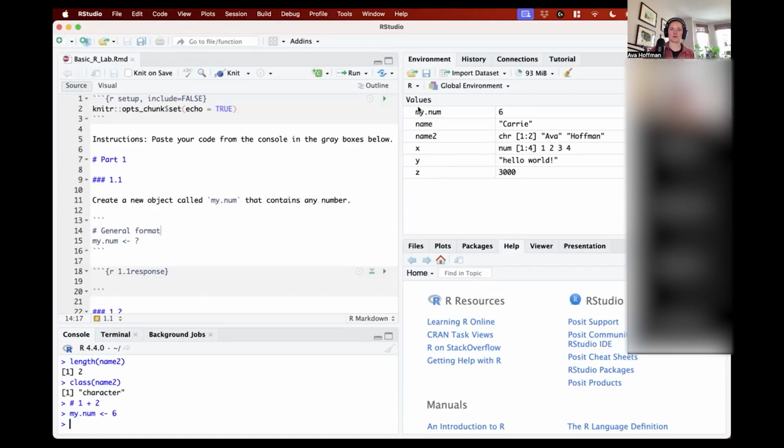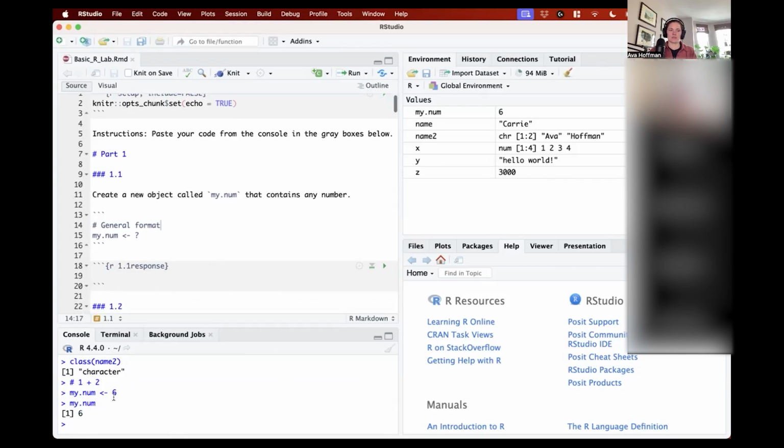Okay. So I can see my.num is in the environment here. I can see the value it contains. So I feel pretty good about that. I feel like it ran and I stored it. I could type that into the console just to print it out. And maybe I want to copy and paste that code just so I can keep it for later.